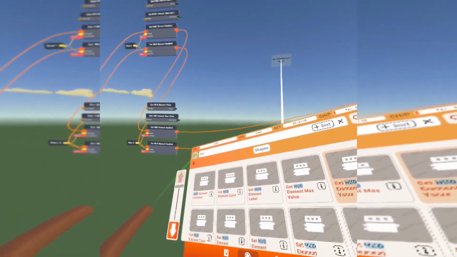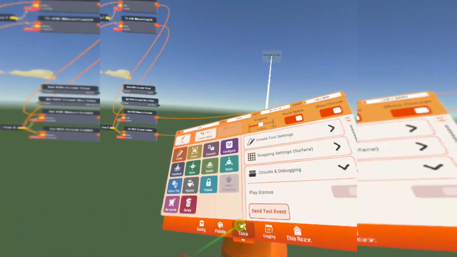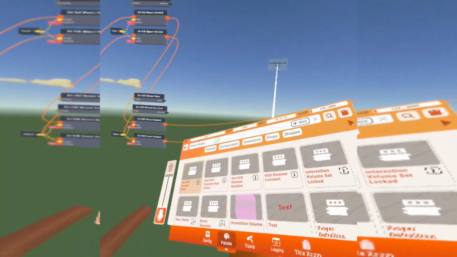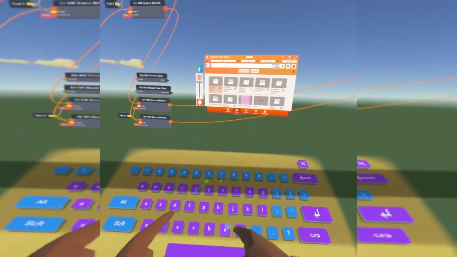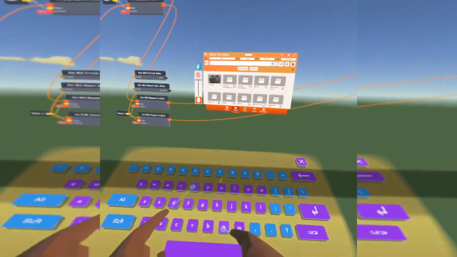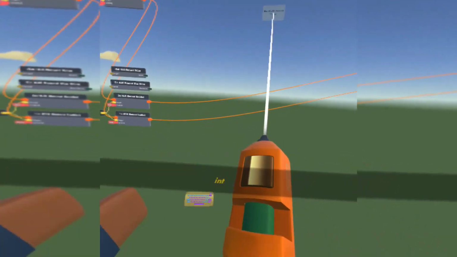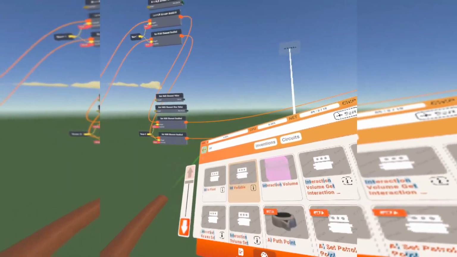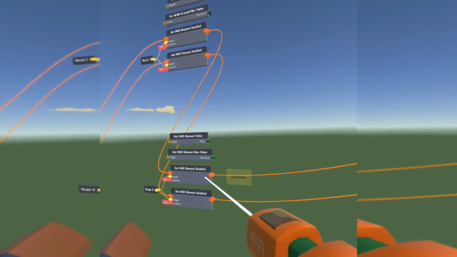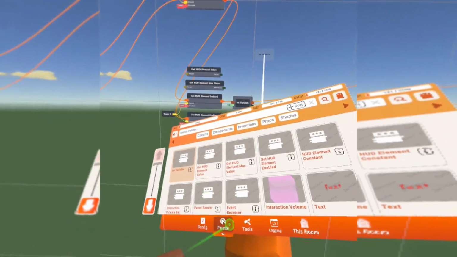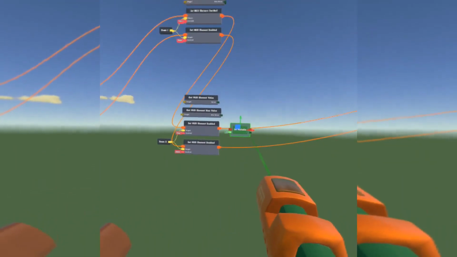Now that we have that, we're going to go back and we are going to type in int. And what we are going to get is an int variable, and we are going to just place it right here.